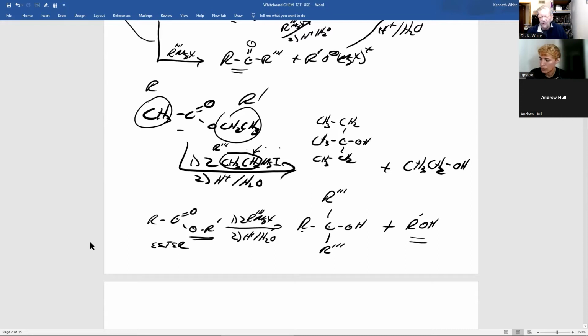And the key thing you're really trying to make is this alcohol. Notice, starting with a simple ester and a simple Grignard, I've made a very complex alcohol. And alcohols can be used to make other esters, as you learn. And where are those used? Well, perfumes is one of them.